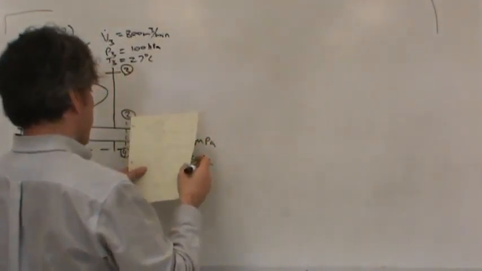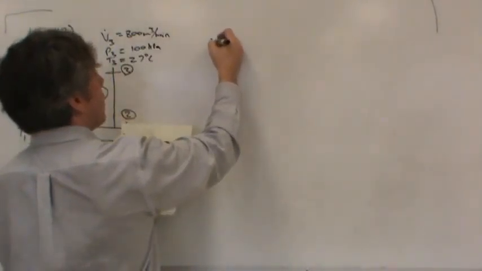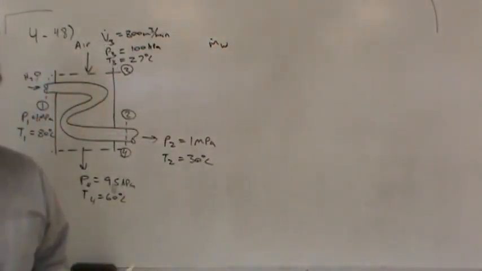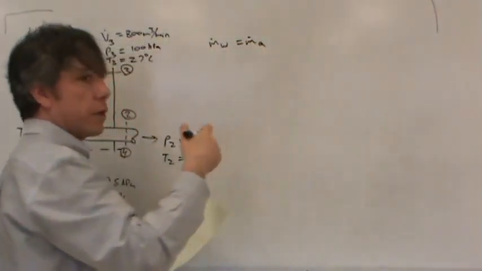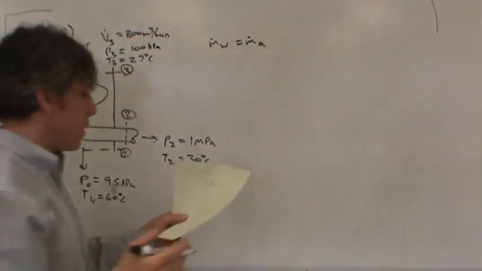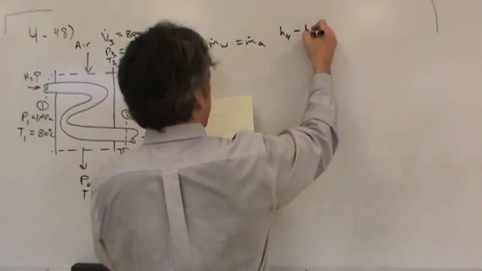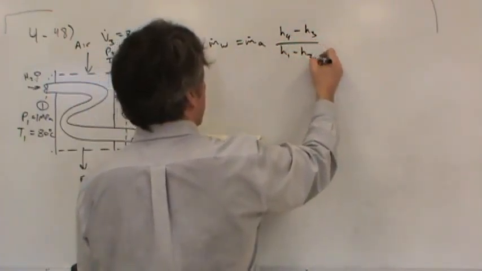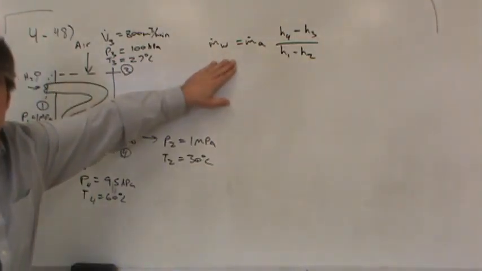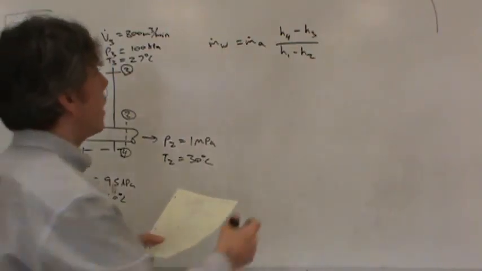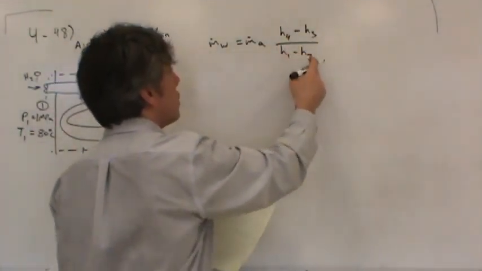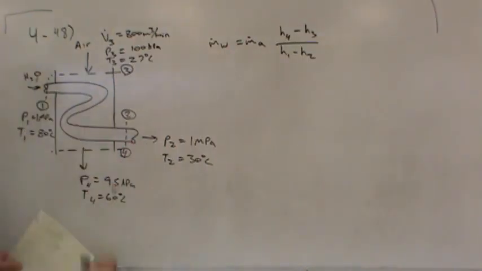So our energy balance is just the heat exchanger energy balance. I won't belabor the point because we're running short on time on the video. Notice that we set up the energy balance for the heat exchanger in two different ways in the slides. Two systems, one overall system, and then two separate systems. We got the same equation. It just said that the mass flow rates on both sides of the heat exchanger could be related to each other based on the enthalpy changes on each side of the heat exchanger. Now, applying that equation to this problem, that's how it comes out.